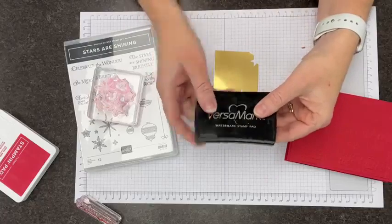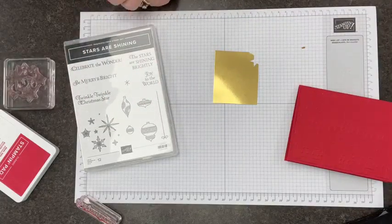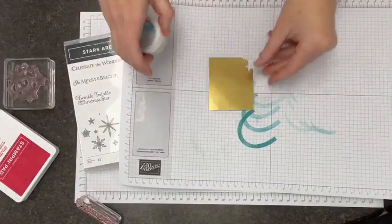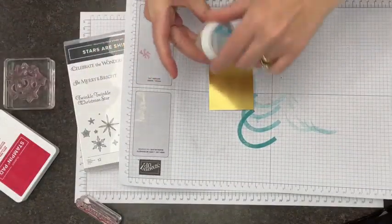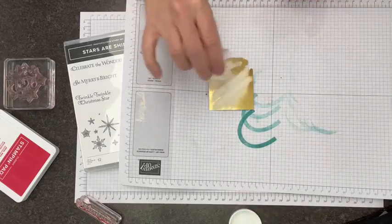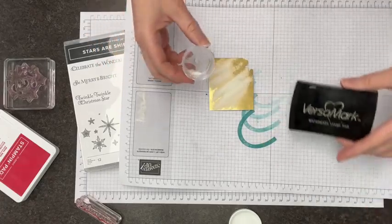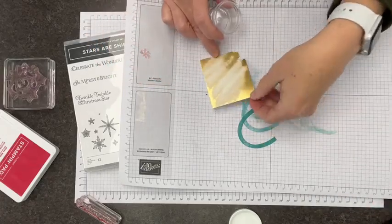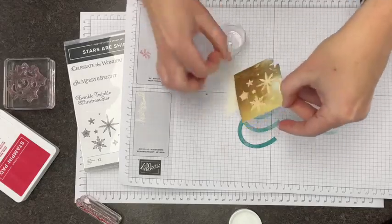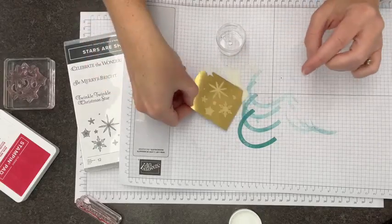Now, before you get your powder out, close your ink pad. And I'm going to bring in another sheet of paper here. This is a sneak peek from the next catalog. It's playing with my new rainbow sets over the weekend, on Friday actually, I think. And then second step, so first step, Versamark, second step, powder. You're going to take the powder and shake it over, and can you see how that image just suddenly pops up? And I missed a little part there on this star, so no problem.